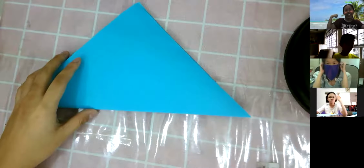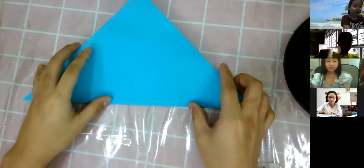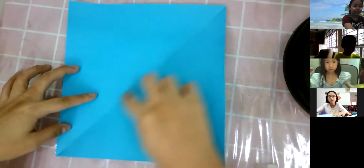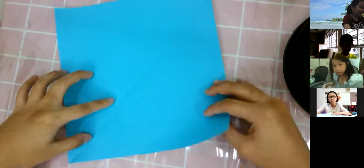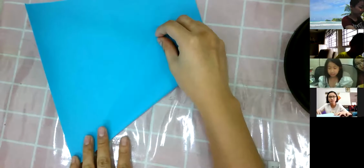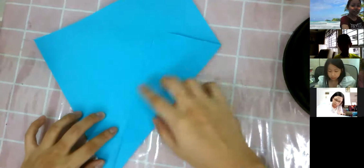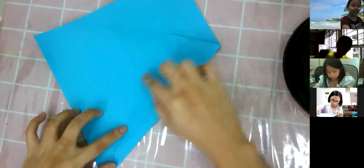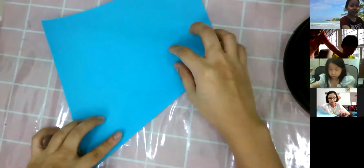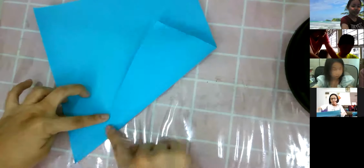I have light blue. Yeah, okay. See, teacher, okay, open. Open. Then you see got line over here? Okay. Now we take this one. Then fold under here, until the line. Then fold under here, yeah, until the line. Can you see? Like ice cream cone like that. Right? Can you see the line here? The one before, right? The square. Then here got line, right? Then fold here. Understand? From this, this, until here. Here will be very pointy here.